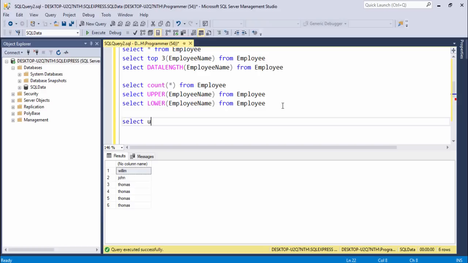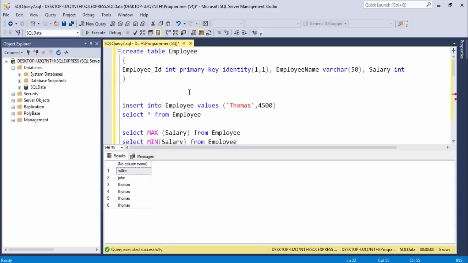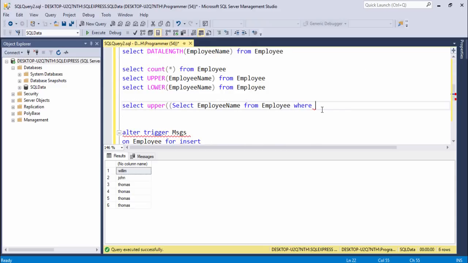I use upper, parenthesis, and I need to use another parenthesis with select employee name from employee where ID equals 1.